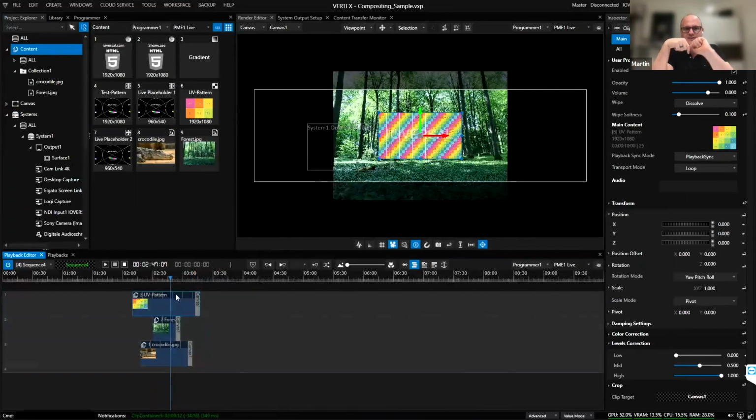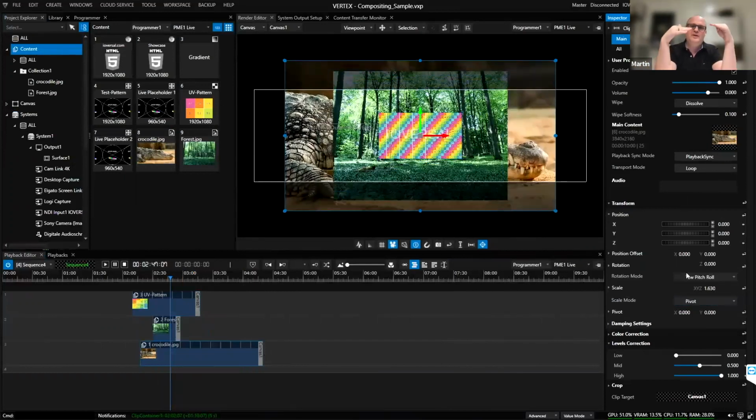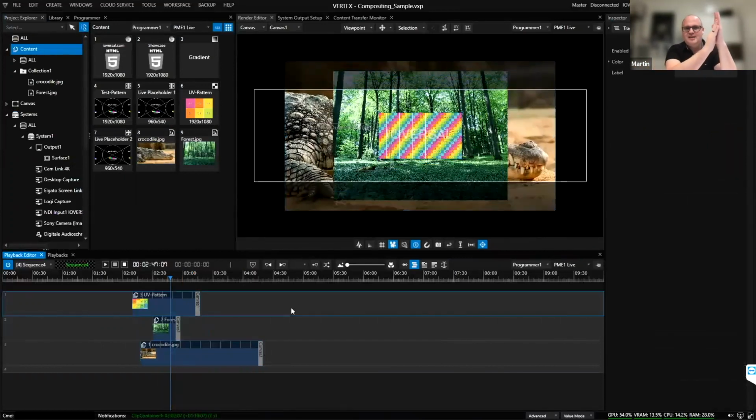Now, what is very important, maybe you've worked with other systems where if you had 20 layers and you put the same image on the first and on the last layer and overlaid them, they weren't exactly at the same position because each video layer, so to say, had a certain depth. So if you put something at the back and something in the front, they didn't match anymore. Vertex is different. If you're working in our track structure, everything is at zero, so to speak. So everything will be absolutely in the same position, and you can simply arrange and composite things in the timeline without having to adjust scales or anything. Everything's going to be pixel accurate.